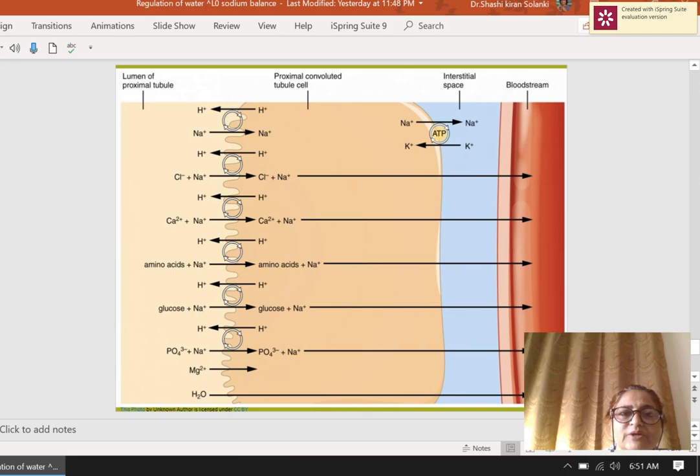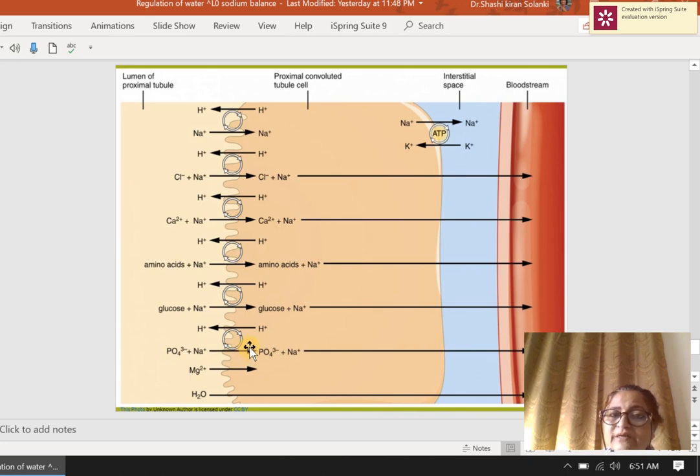Now through this diagram also you can understand this in more detail. This is the cell of the proximal convoluted tubule, this is the interstitial space and blood capillaries, and this is the lumen. Here you can see the hydrogen ions are coming outside, except the sodium, calcium ions, chloride ions, glucose, amino acids, and phosphates. They move inside the cell membrane through the carrier proteins with the help of the sodium co-transporter pump, or we can call it the sodium pump. Both are moving inside, and this method is known as symport.